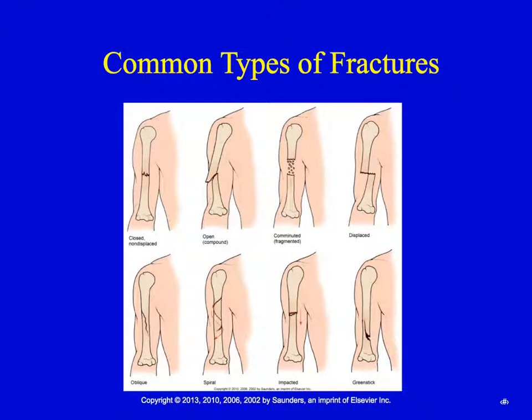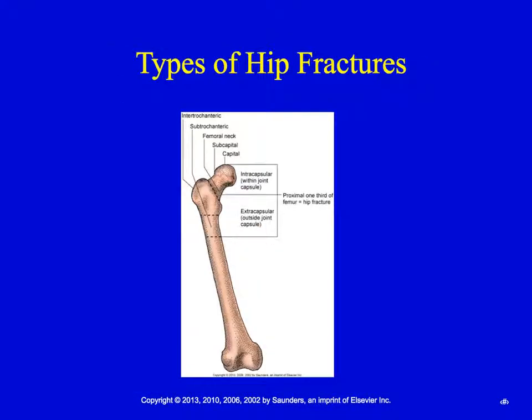This is just a visual. It's the same picture that's in your book regarding the common types of fractures. So hip fractures are the most common injury in older adults and one of the most frequently seen injuries in any healthcare setting or community. High mortality rate for your older patients. It's difficult for them to recover from an extensive surgery to fix their hip.